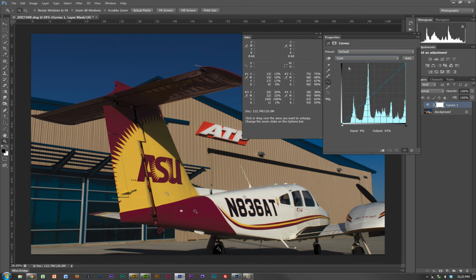So let's go into cyan. Let's take a look at our point. We have, for point 1, that's our white, 13, 10, and 17. Now inks behave a little bit different. With RGB values, you can just level them out. Inks are a little bit different. Cyan does not reflect as much light as some of the other colors. It does not produce as much color output on paper. It's not as saturated or dark as some of the other colors, magenta and yellow. So your cyan percentage value needs to be a little bit higher than the others in order for it to actually be neutral. So let's look at our yellow, and let's just tone yellow down a tad.